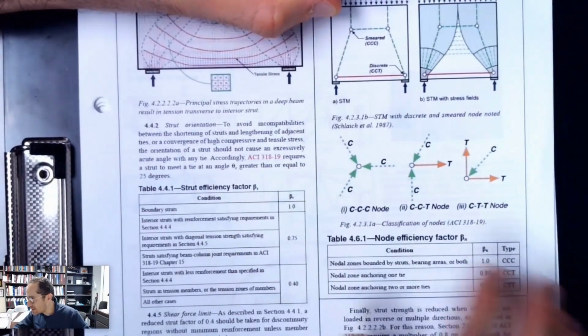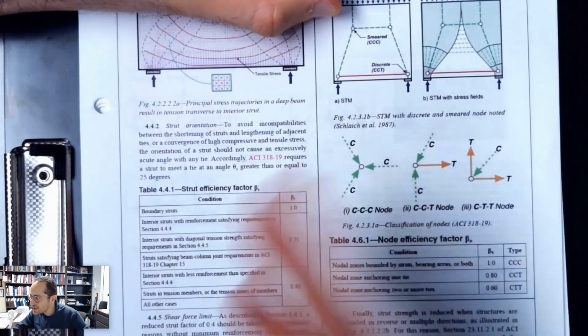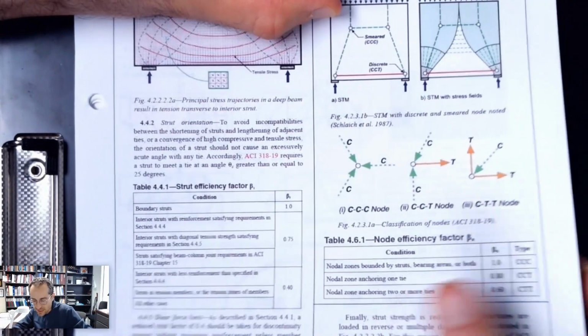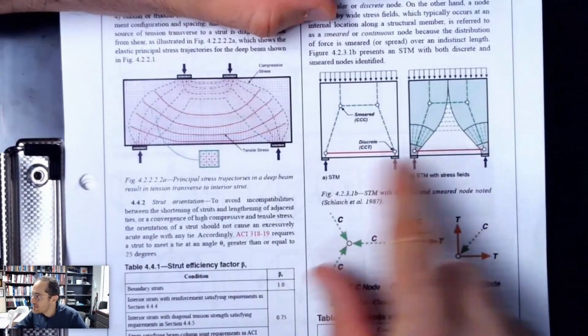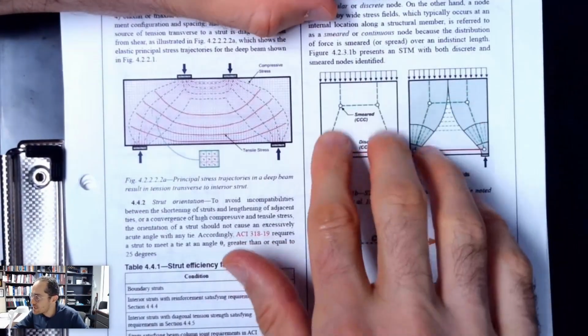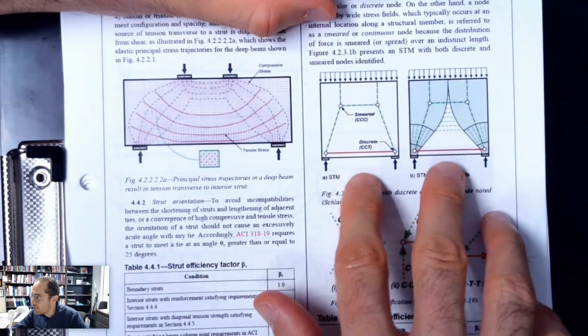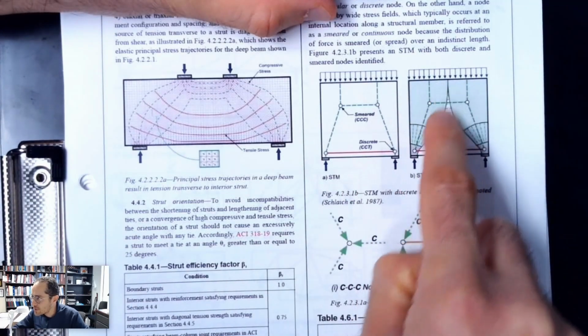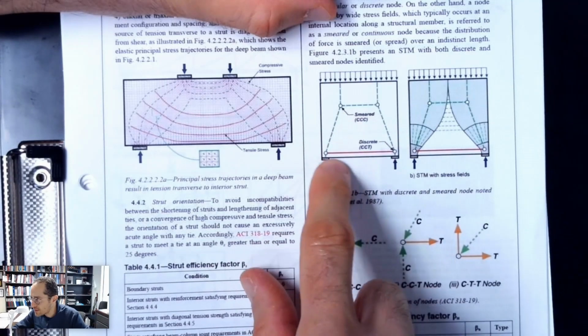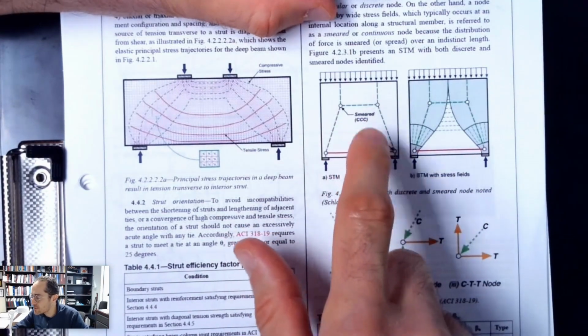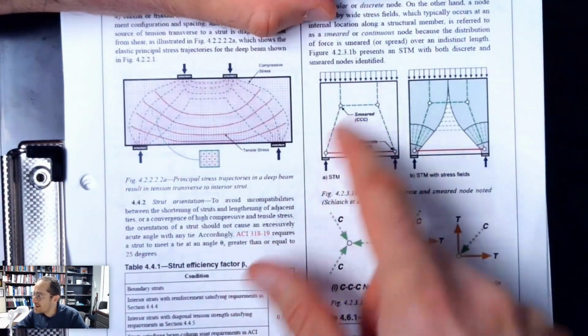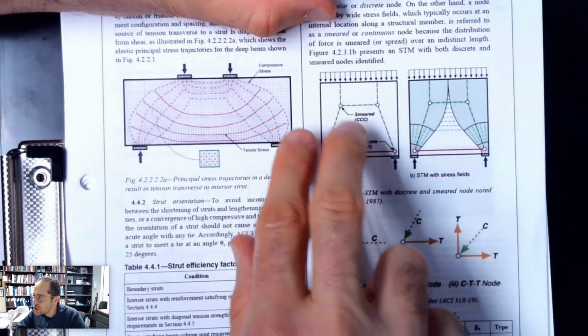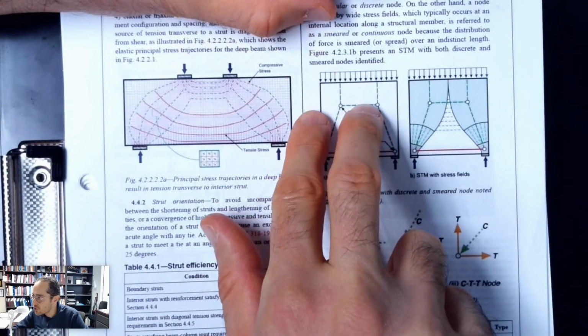These are, don't worry about these. These are ACI coefficients, pretty similar to H2O, but since you are not using ACI, you don't have to worry about it. Same, this is a deep member. This is how ACI is modeling it. So he's showing you the stress field. So nothing unusual with this one. It is very similar to the deep member which I developed. This is a pretty coarse approximation, and you see this is going with L/4.